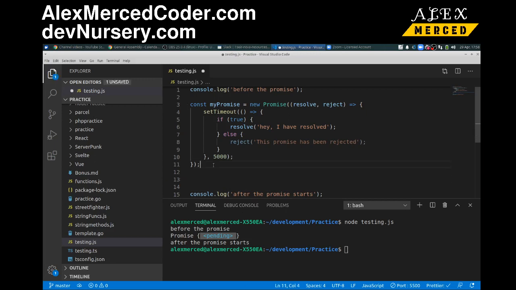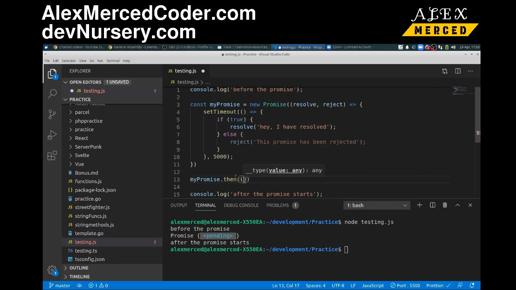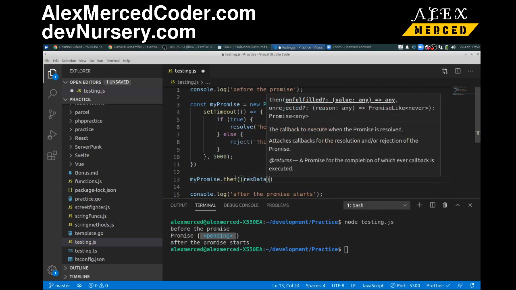Okay. So the first one we're going to chain, actually we'll do it here, my promise. So here's the promise, and then I want to chain a dot then. A dot then takes a callback, and the callback takes in, we'll call it res data, meaning the data from the resolve.